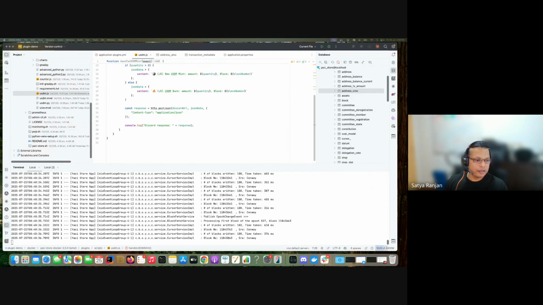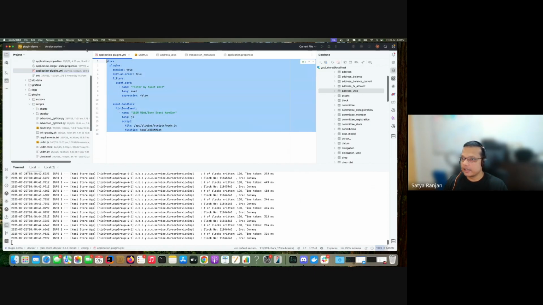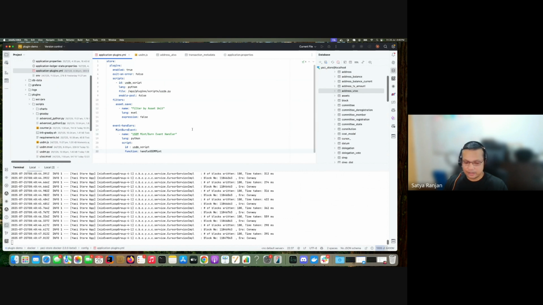Let's try something with Python. Let me go to the plugin YML again. Now we have a Python plugin pointing to a Python script, and the pattern is a little bit different here.